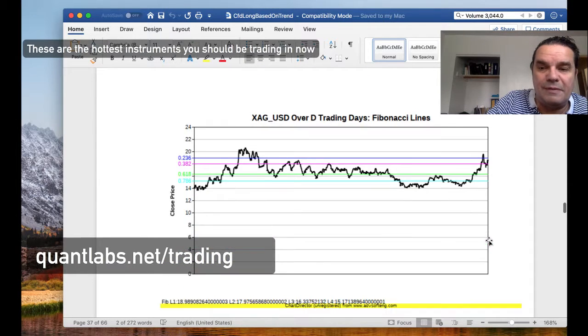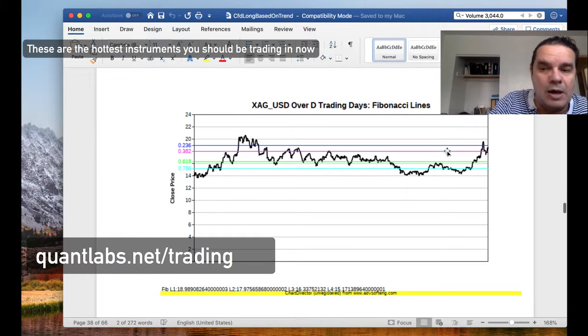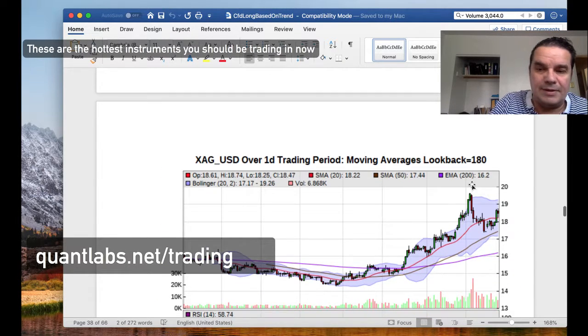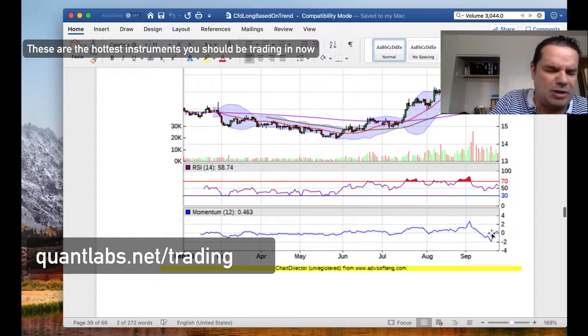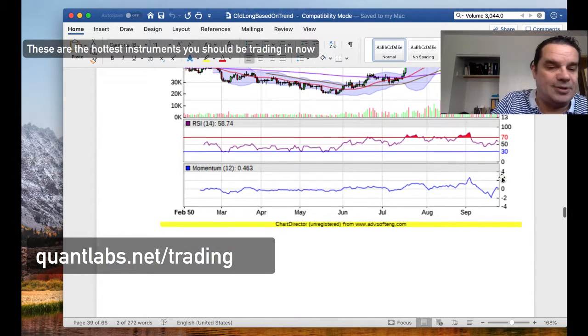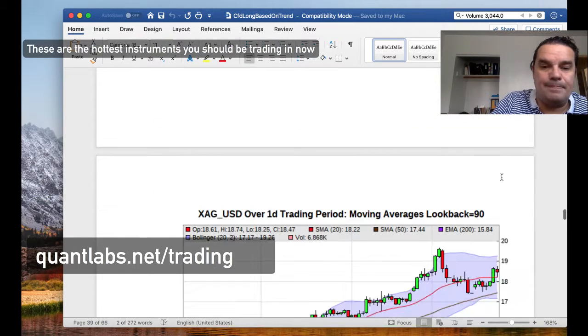We can see here Fibonacci levels. It's still above that 382 level, not 618 if you've been following me, but it's really a 382. So there may be another run up to this 236 level. And look at these bar moves. But it's all related around how the U.S. markets move. You can see here, just now it's starting to build momentum. And it's just in between 50 and 70, halfway on the RSI. So it's still not too late to get into this latest trade.